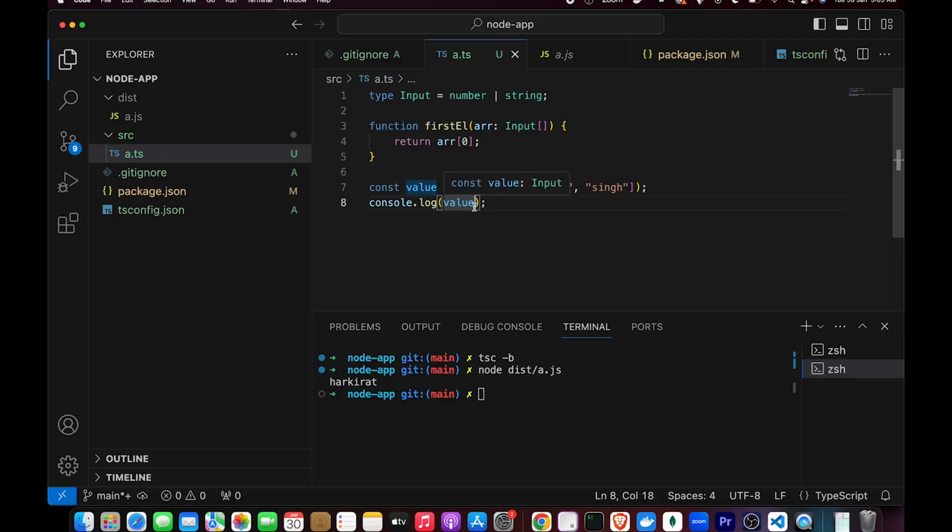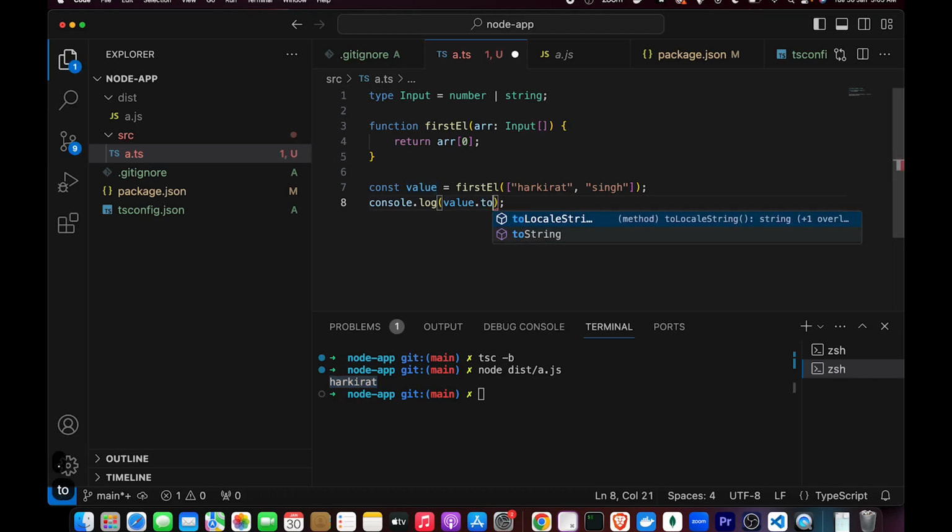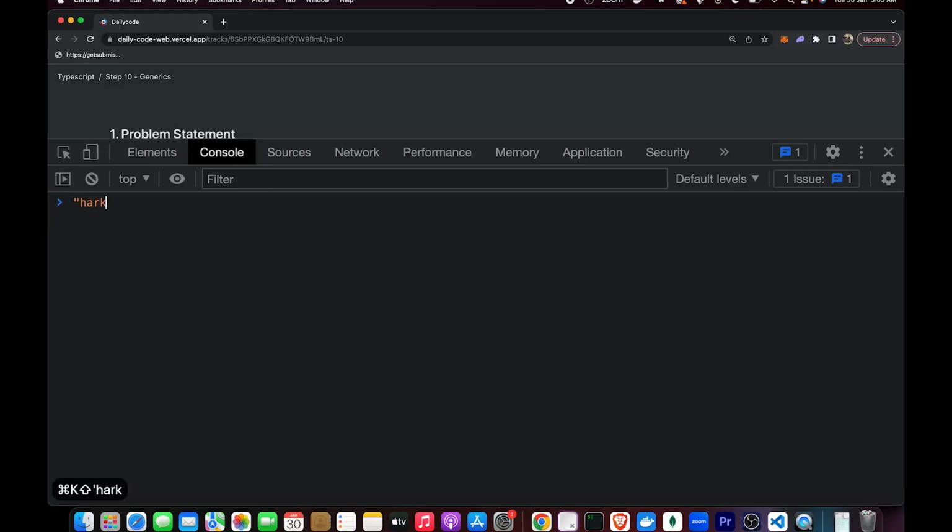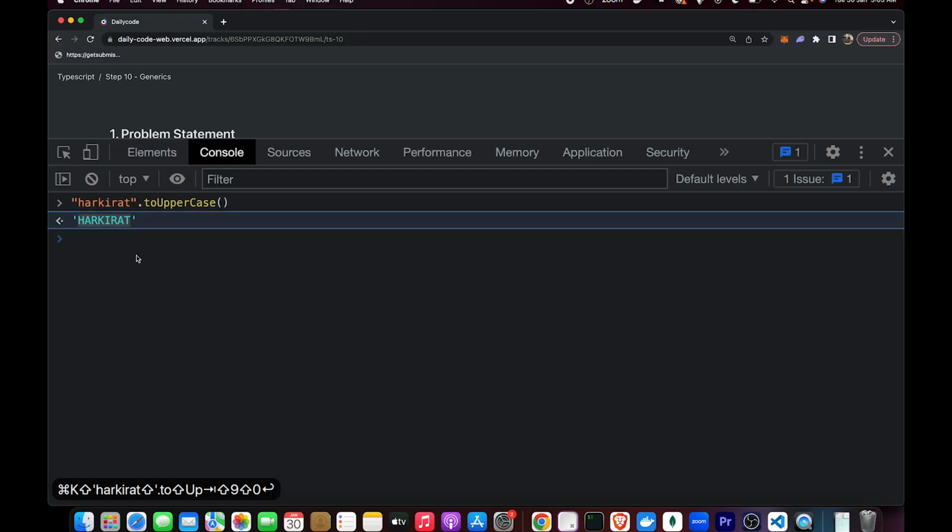Let me share that. Let's say I want to print the final thing in uppercase. So I want to call value.toUpperCase, which is a function that exists in JavaScript. If I go to my console here and I type Harkirat.toUpperCase, it gives me Harkirat in uppercase.